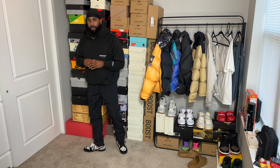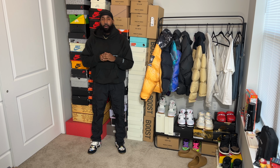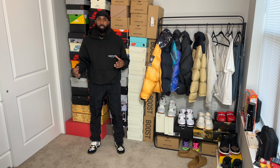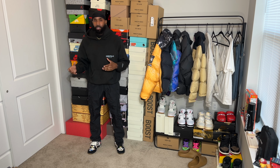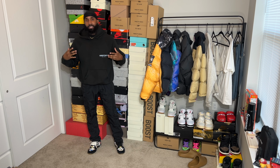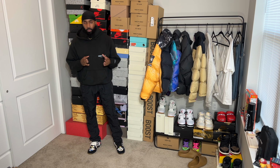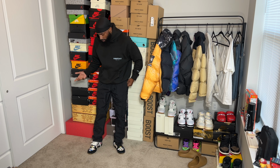All right guys, now we have hoodie vibes right here. So I have an essential hoodie on in a size small. Once again, I'm about 5'9 to 5'10, 160 pounds. If you don't know your sizing on essentials, go one size down from your original size if you want this type of look. If you want it to be a natural baggy, get your true original size. Now with that being said, this is what it looks like on me.